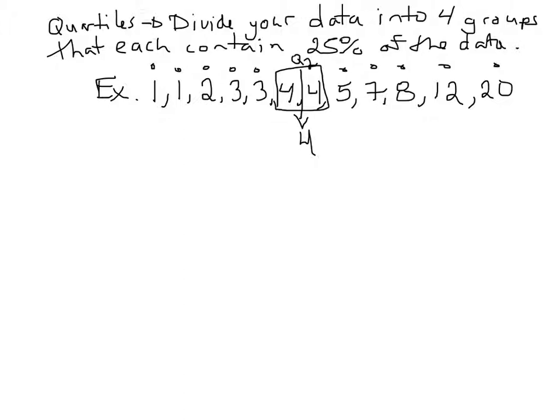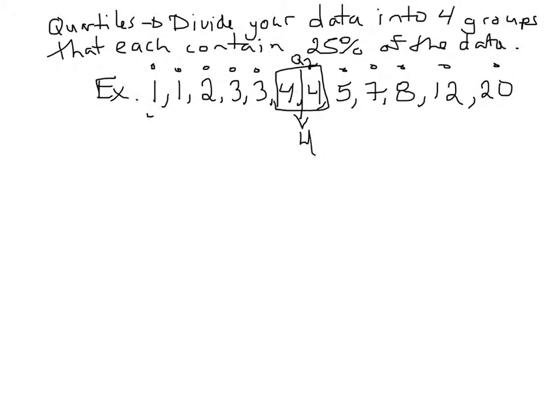Okay. Now we have to find the first quartile and the third quartile. So the number that breaks it up. And what we do with that is we just separate our data into 2 pieces. So we have our first half. And we have our second half. And we're just going to find the median of those 2 halves. That's why I don't cross them out, because I don't want to lose them.